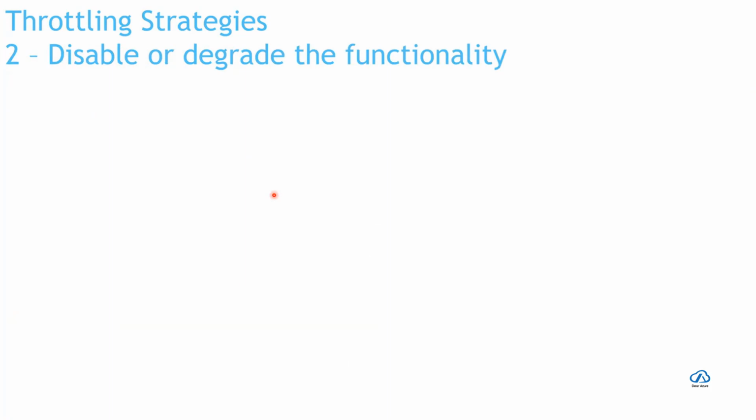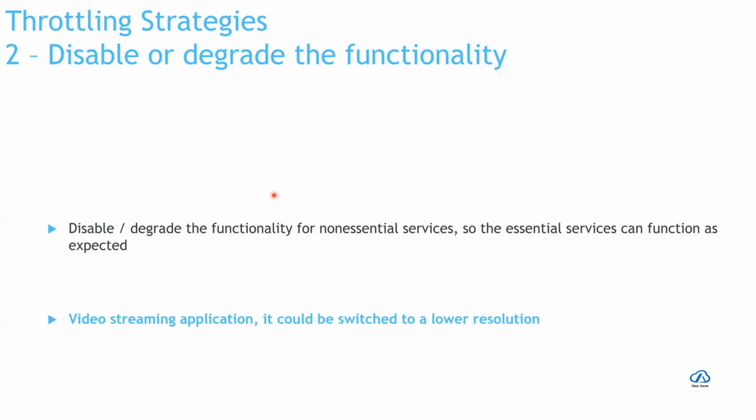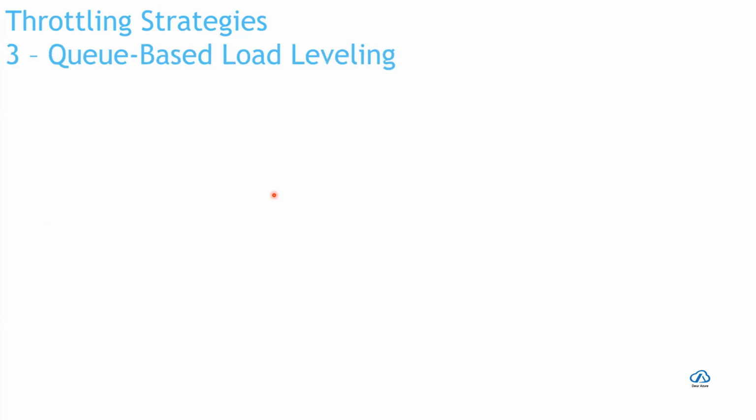Also, the second strategy is you can disable or degrade the functionality of your service. You could think of YouTube, for example, or any other video streaming application. When they get an overwhelming number of requests, instead of disabling their platform altogether, they scale it down to run on a lower resolution and be available to the end user, but it runs with a lower quality than usual. It saves the day at the end of the day if something bad happened to your platform, or you are getting too many requests that you cannot handle.